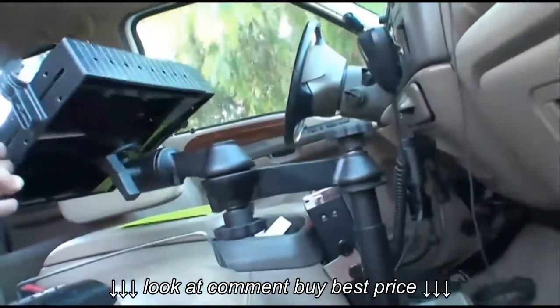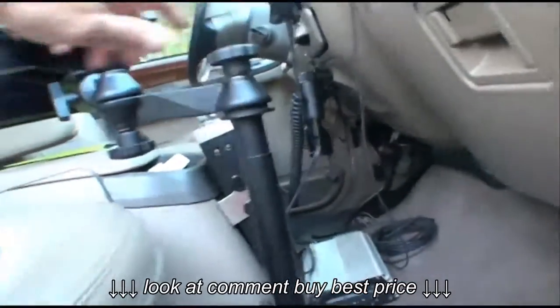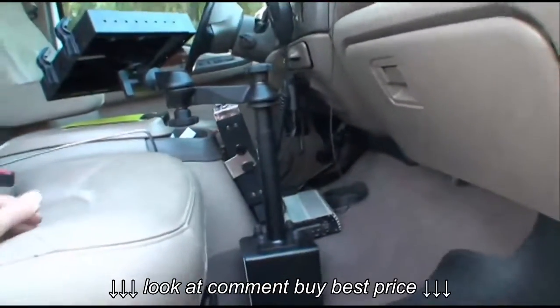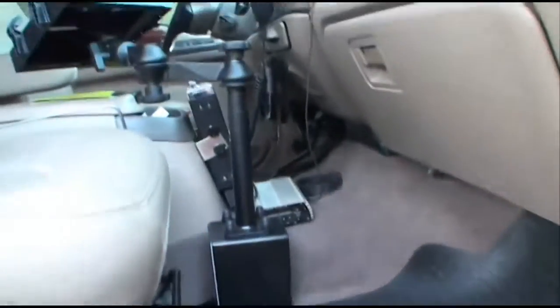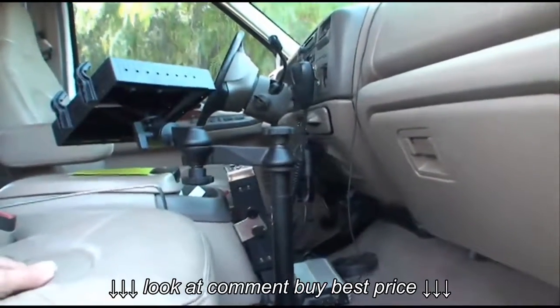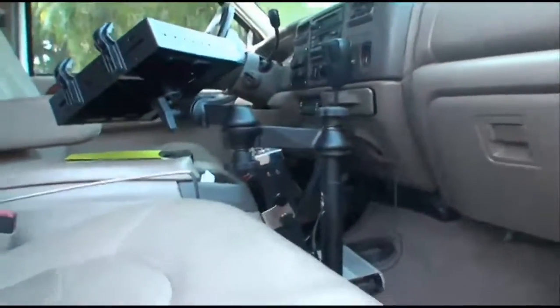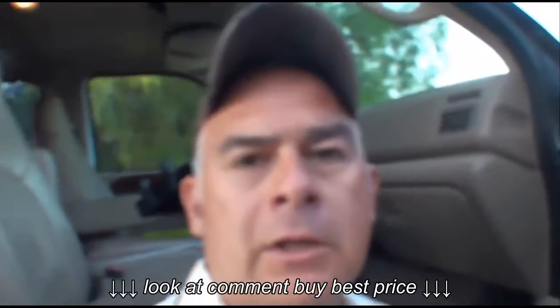Here's a quick look at the RAM mount mounting system. Works out okay. Like I said, it ranges from $250 down to around $100, and I think I paid about $175 for it online. I had to shop around, but found somebody and they delivered exactly what I anticipated. Pretty good deal, I thought. Can you tell I got fried over the last few days — a little too much sun, not enough sunblock.